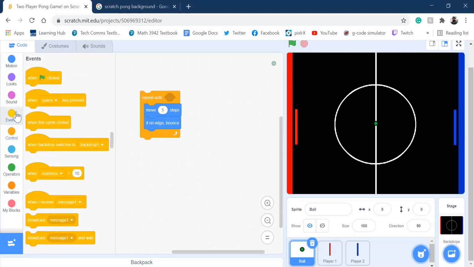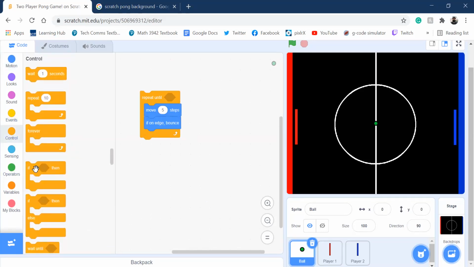Come back to events. No, control. Sorry. However, there's a reason. One thing I'd like to mention is if it's touching this color here, these two colors have to be different. You can't have them the same because one's going to be touching to change the score and one's going to be touching to save it. So change this color and this color, have them different. If you're going to create your own background, you can change any color you want, green and blue or green and yellow, and then have these as blues and red. But I just changed these to just a different shade than that. It's unlikely I'm going to get the exact color code of this right here.